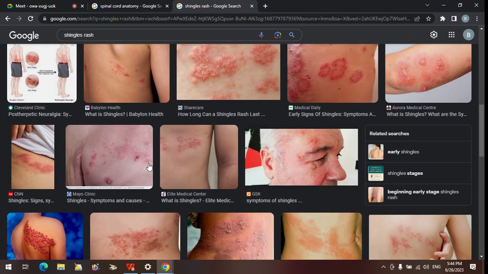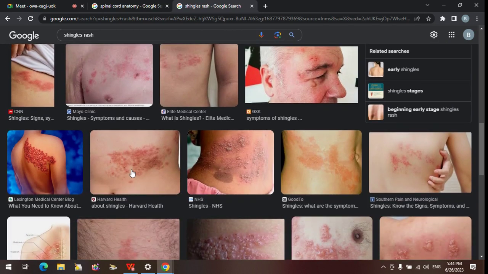Look at the dermatome now. You can see that this is the spinal cord in the middle. Now, the dorsal ganglion, it will move outwards from that dorsal ganglion like this. But it's not going to cross the midline and start going like this and like this. No, it's just going to start from where it is coming from and go outward from there. You get? So in a dermatomal distribution, that is your shingles for you.